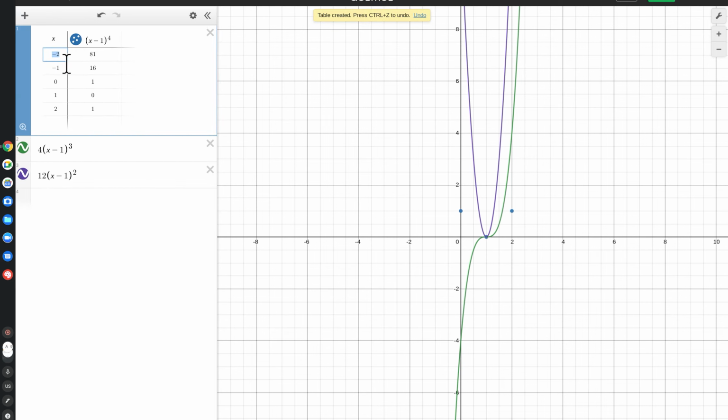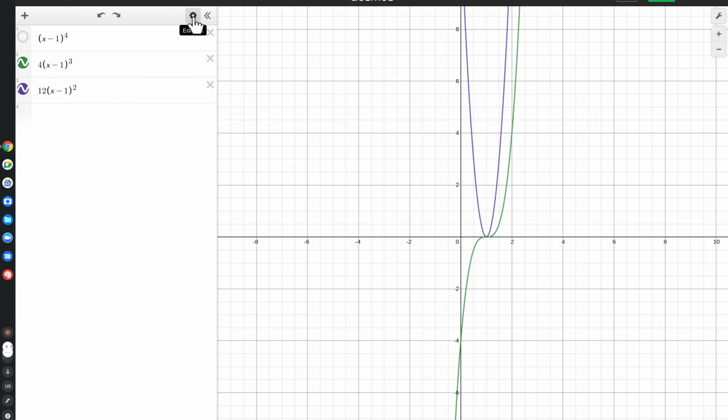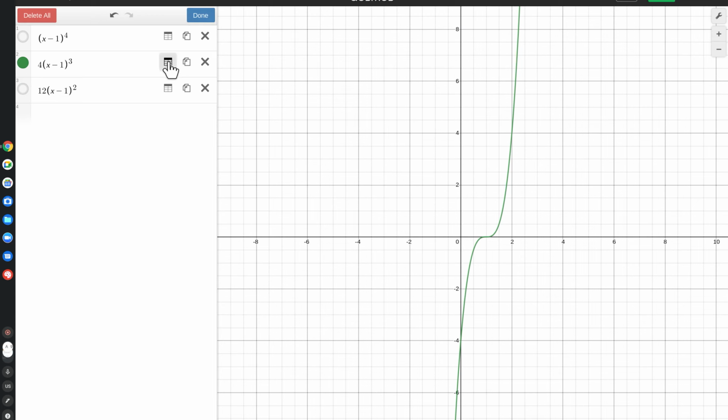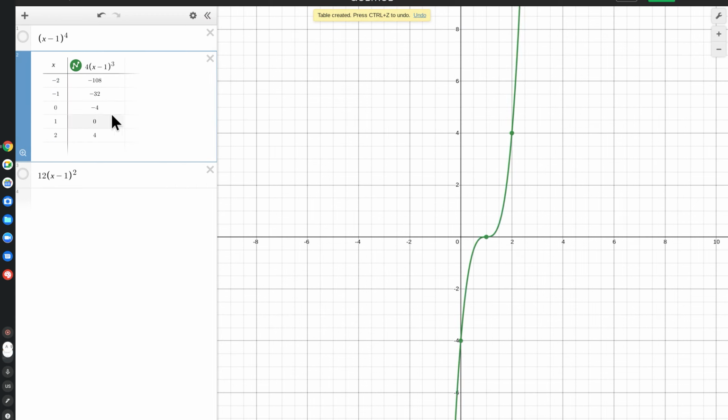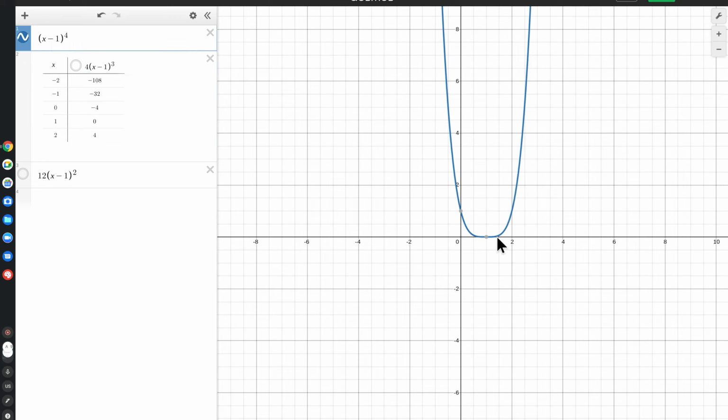Okay, so why am I always doing it with this function? We should do it with the first derivative. Okay, so at 0, our slope is negative 4, meaning it's shooting down. At 1, it's 0. And then at 2, it's shooting up, which means this must be a relative minimum. And if we go back to our graph before, we are indeed correct.